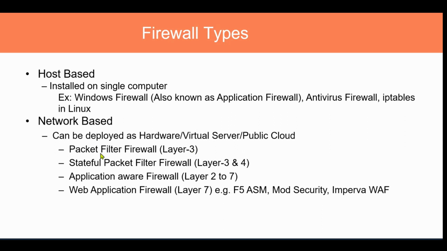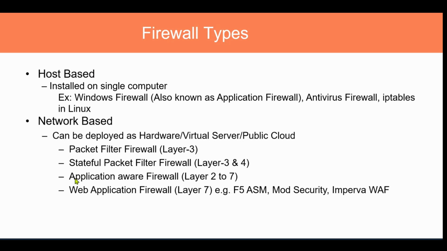But we have another type of firewall, which is the stateful packet filter firewall. This firewall maintains the session, and based on the session it allows the traffic. So in a stateful firewall, if you have allowed any traffic, for the return of that traffic you don't need to create a separate rule. From the same rule, the return traffic is going to be passed as well.